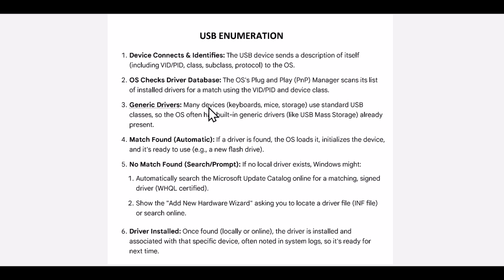If it can't find an exact match, but it's in a class that it recognizes, it can use a generic driver. If it's something completely weird to it, it'll say I can't do anything with it, and it'll error it out and not activate it. But once it's got its driver installed, then it can start going about doing its job.